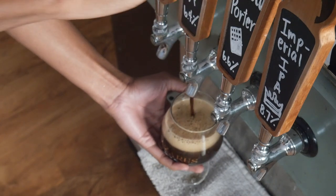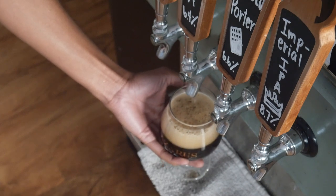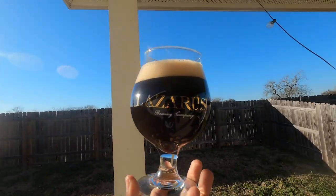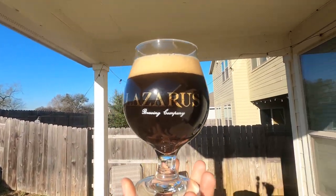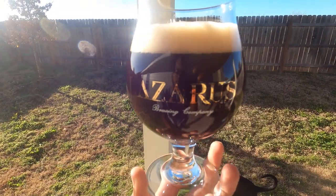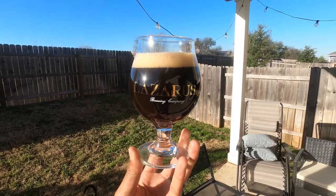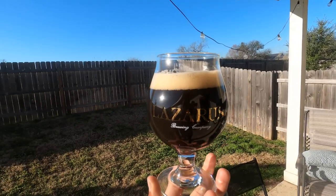Here it is in the glass — the black IPA. At first glance, you'd have no idea this is an IPA; it's very, very dark. On the nose you get a little bit of roastiness and some fruit character — I can't quite pin it down, but it's fruity. The taste is a bit bitter and quite roasty, almost more roasty than I'd prefer. It's not too bitter, but more bitter than I expected. The hop character does come through — citrus, maybe grapefruit — but it's really hard to tell considering how much the roast is covering the hop character.